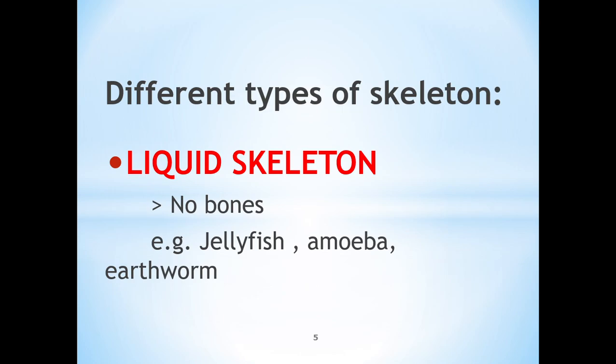But how do jellyfish move? They have tentacles. It opens and closes its umbrella, so it propels itself, therefore producing movement. How about the earthworm? Their muscles squeeze against the liquid in order for them to move. The earthworm is filled with liquid trapped in spaces inside their body. That is how they move.